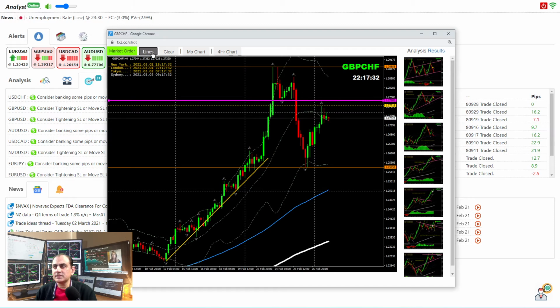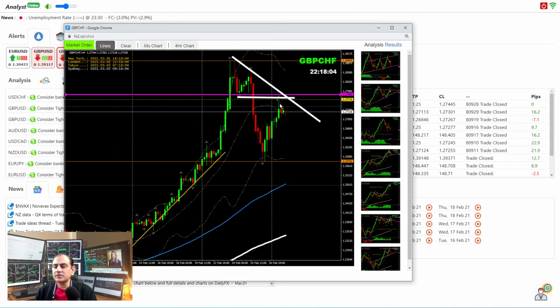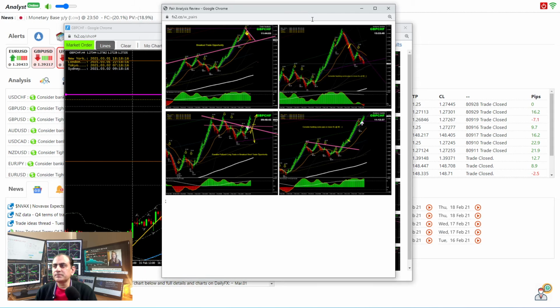Why were we short here? As soon as the price hit this level, almost this level, that's what we explained to traders: keep taking short trades here as soon as the price comes here. So we have taken a lot of trades. You can see all of them are beautiful short trades here. Most of the analysis you can see here even now, beautiful.